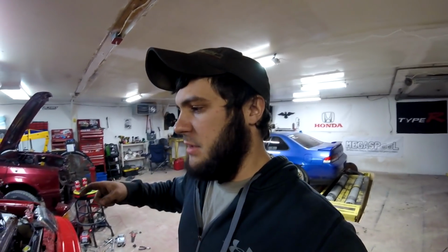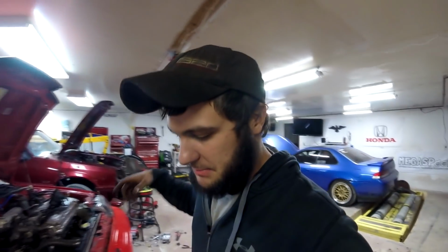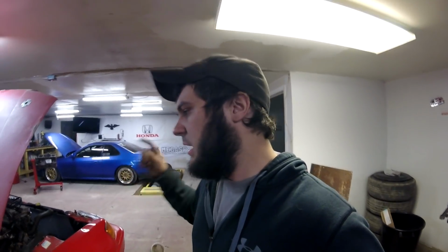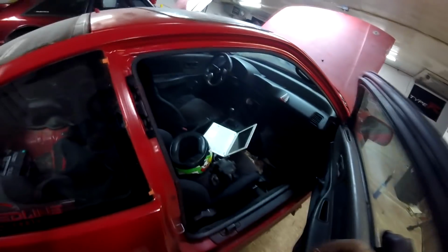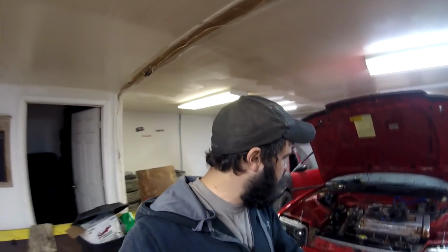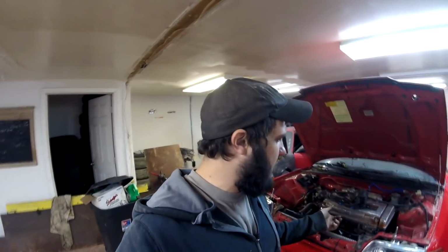But the S300's in here, and I just put a Type R base map on it and deleted O2 and NOx sensor and disabled VTEC because I do not have it wired currently. I hooked up an oil pressure gauge and threw that in here as well. So anyways, went to start the car up. We bled the coolant, got oil in it, all that kind of stuff, and the car fired up, but it was struggling a little bit, and then that check engine light came on right away.